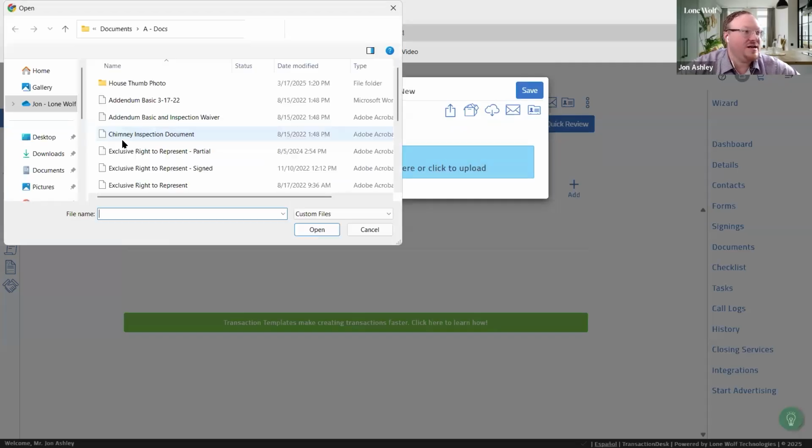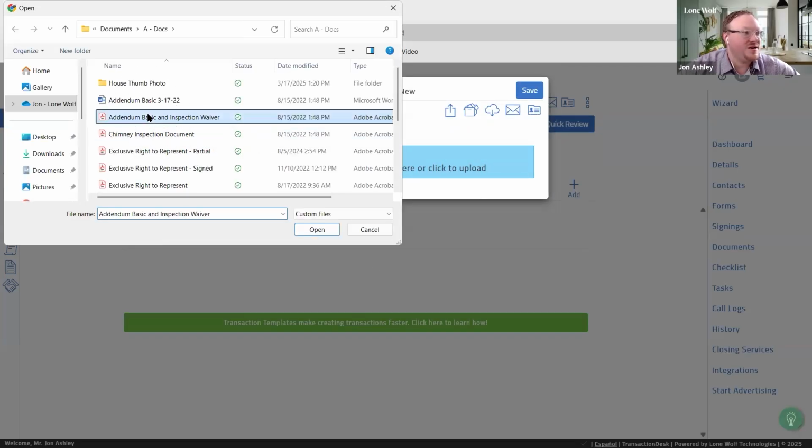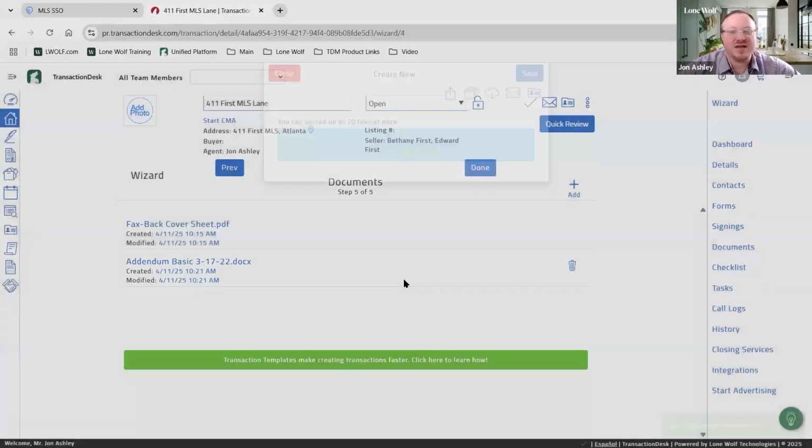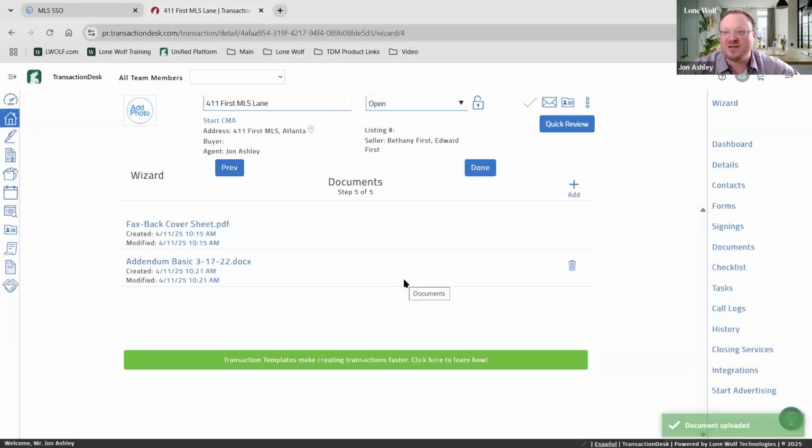I'm just going to grab an educational example that I use. I have this addendum that I use here. It's just a basic form. I know that you have amazing addendums provided to you from the first MLS. So understand that this is just an educational example I'm going to be using. But you'll just include the documents. Maybe it is disclosures that have already been filled out. Maybe you're uploading documents that your client signed by hand.